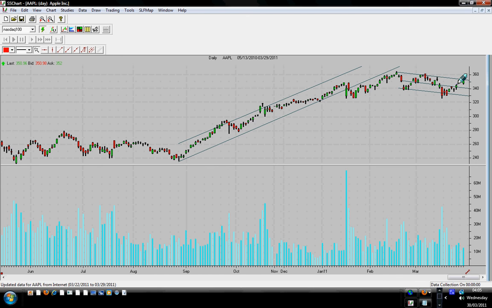So what is going to happen now? If today, which is the 30th of March, we wait for New York to open. As always, pay attention to the opening bell, okay? And we see Apple going down, or the TSTW24 gives us a sell signal, or the TSTWSY08 gives us a sell signal, we will take it because we know that Apple is at a very important level, okay? At this point in time, if the TSTW24 or the TSTWSY08 gives us a buy signal, we will be very enthusiastic to take it because we know that we are at a very important level, okay? So this is how you will trade.